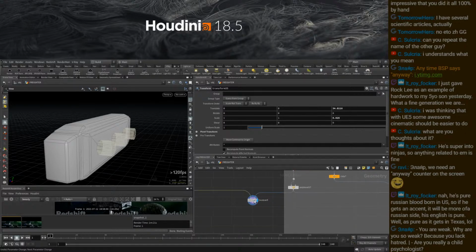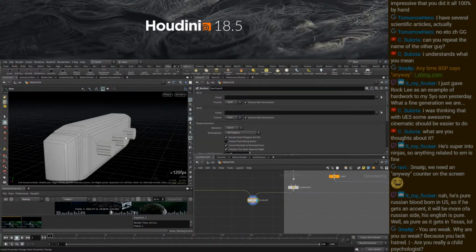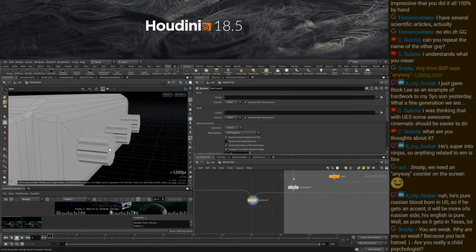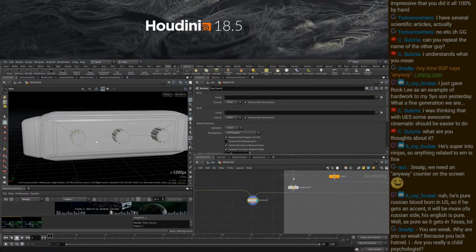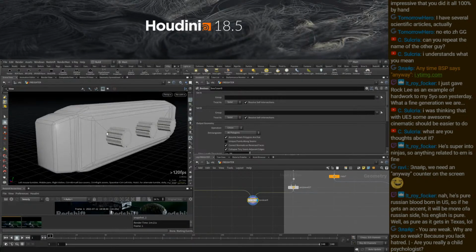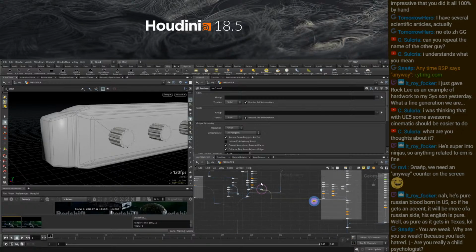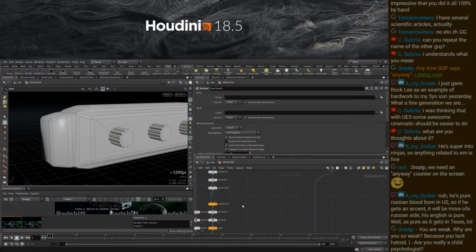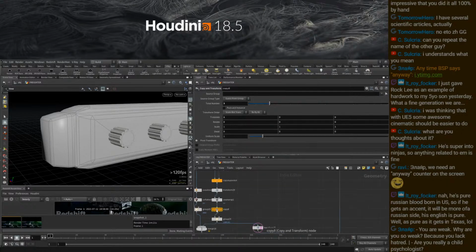And I don't need actually a Boolean. I probably just... Okay. But I also need to enlarge them a bit. I should have done it procedurally though. That would be the easiest way to do that. Let's see, the copy node. We'll scale them. Not the same thing, right?